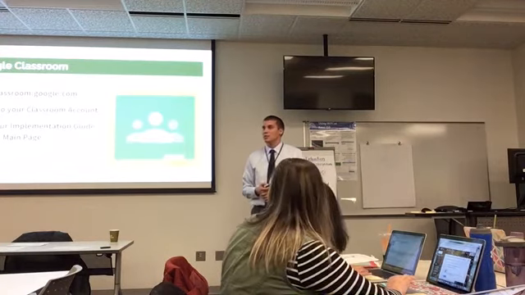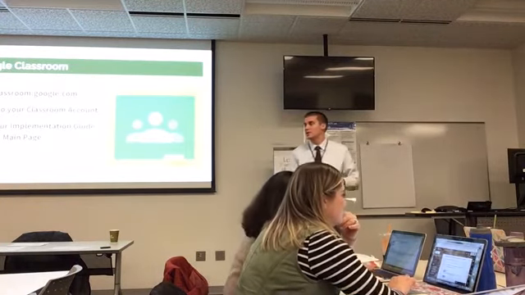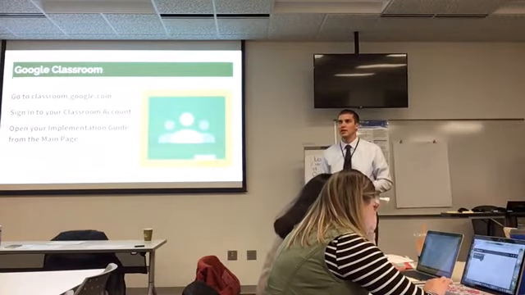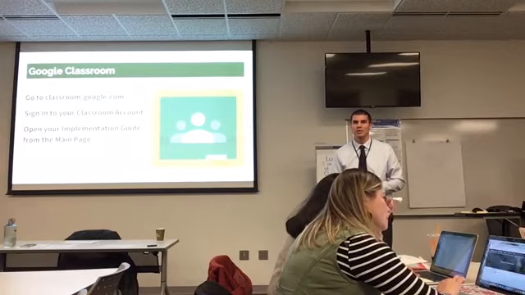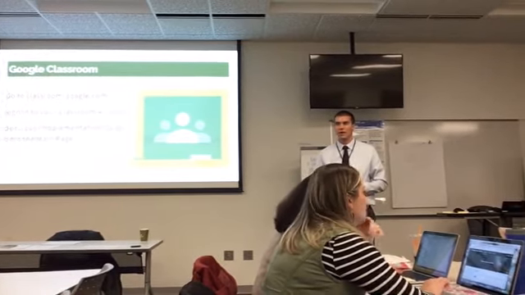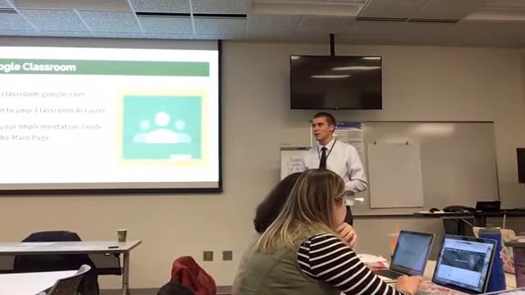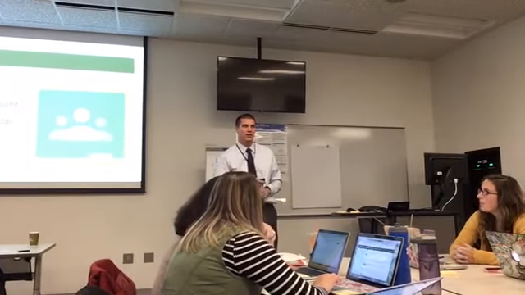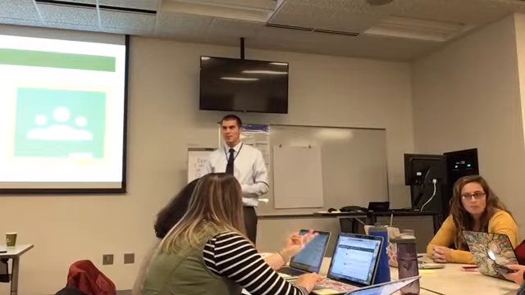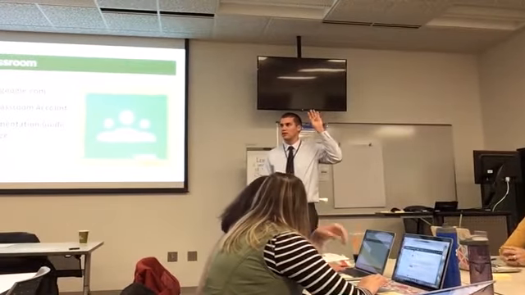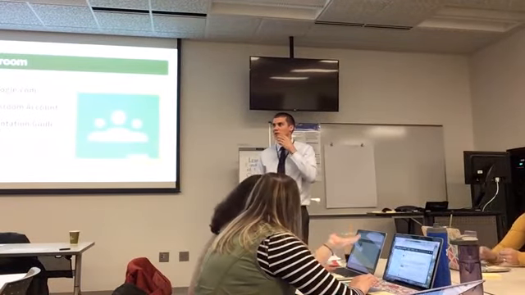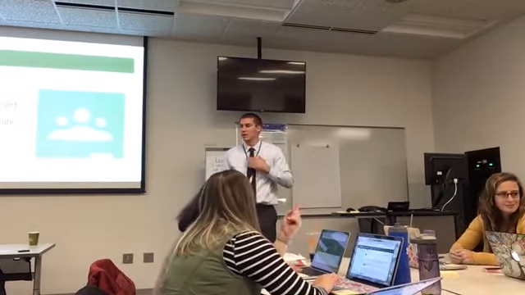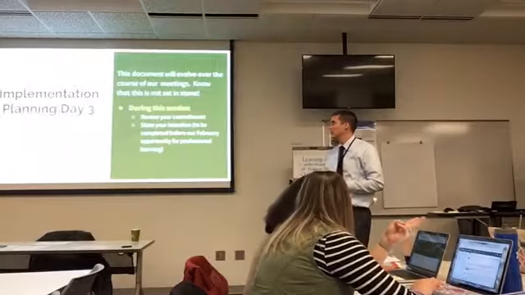Google Classroom. The next step is that we're going to enter Google Classroom. It seems that many of us have practiced with that, but we will go to Stringin It Along in Google Classroom and then open up our implementation guide. Okay. So this is where we're going to be looking for both verbal and nonverbal cues from you, whether you need help or you're good. So if I get some head nods for, yep, got it, or hand in the air, what are you talking about? So seeing a few head nods. Okay, thank you. So that'll be the cue to move on.